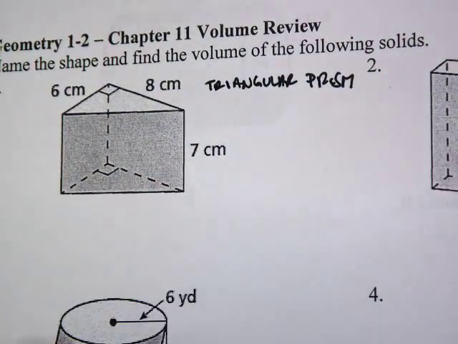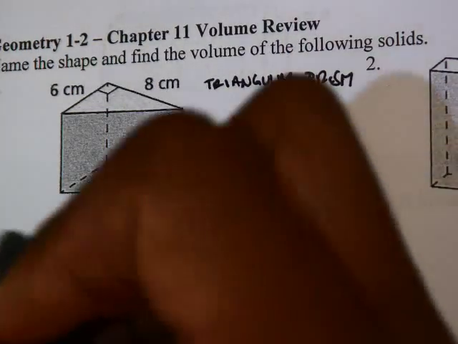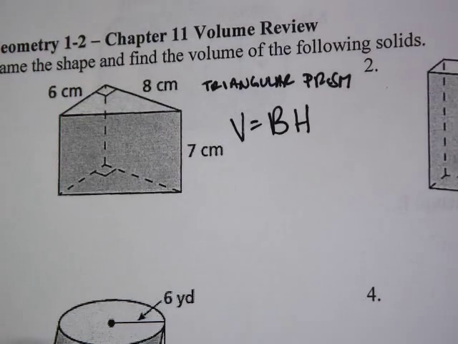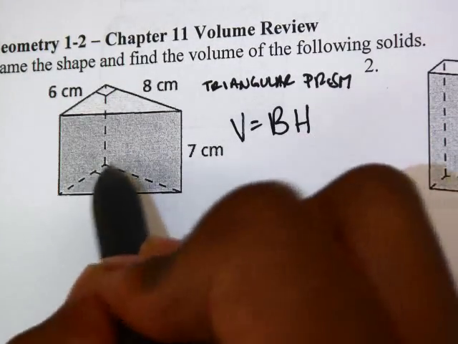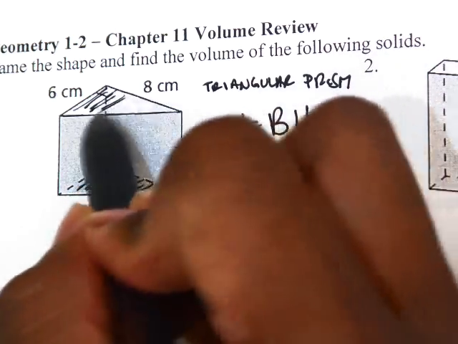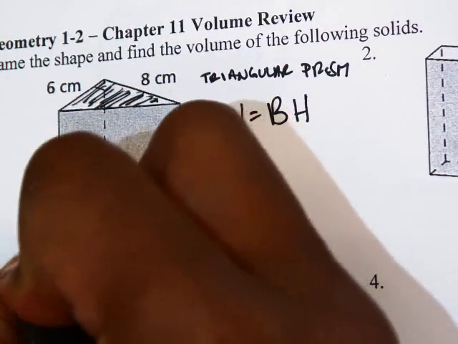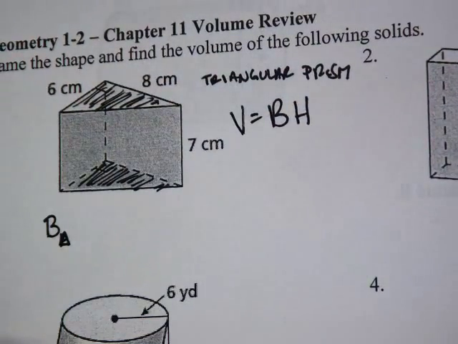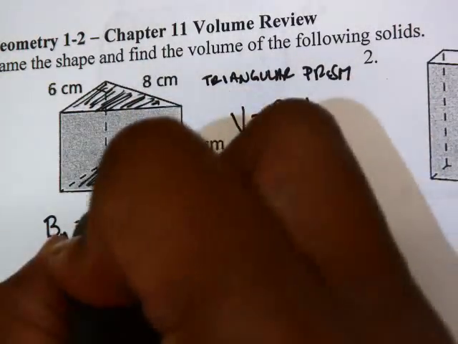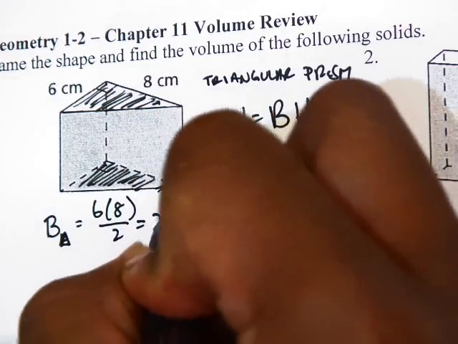So with a prism, the volume is capital B H. Now capital B isn't just a number you just grab from the picture. Capital B is the area of the base. So you need to always find what shape your base is. And with this particular prism, with all prisms, you need to find a shape that's exactly the same, but on opposite ends of each other. So those triangles are bases. We need to find the area of those triangles. So capital B of those triangles is going to be base times height, 6 times 8, divided by 2, and that's 24.